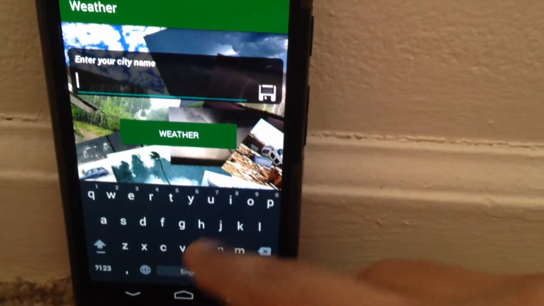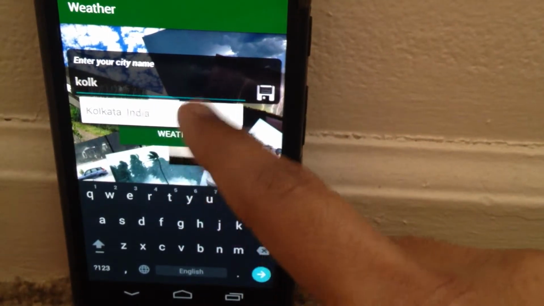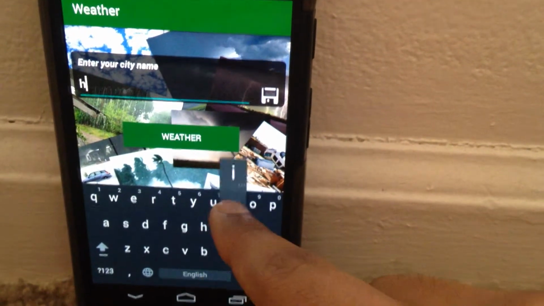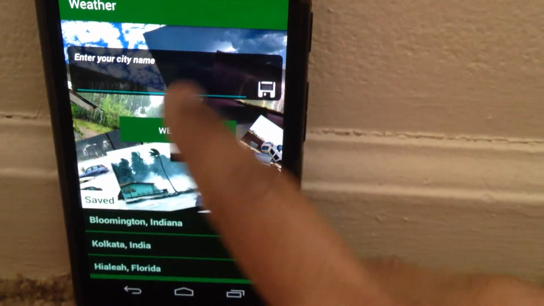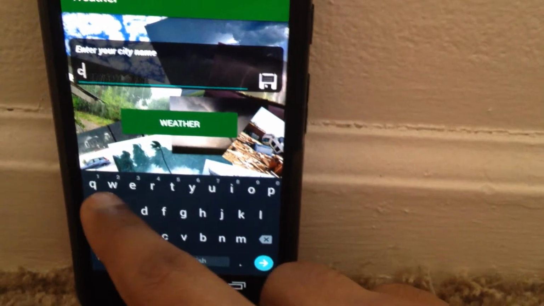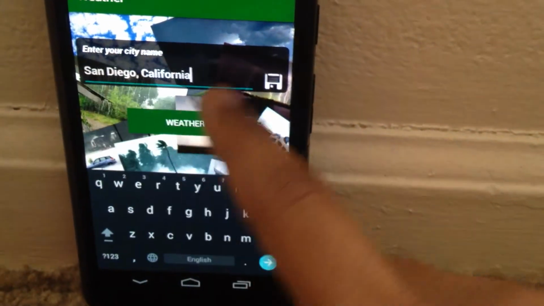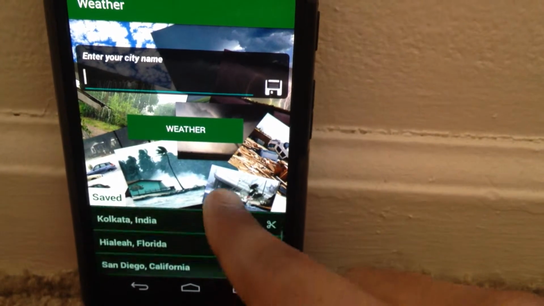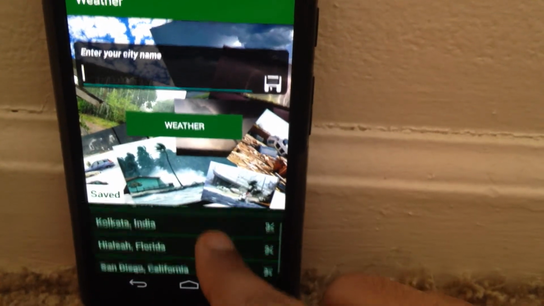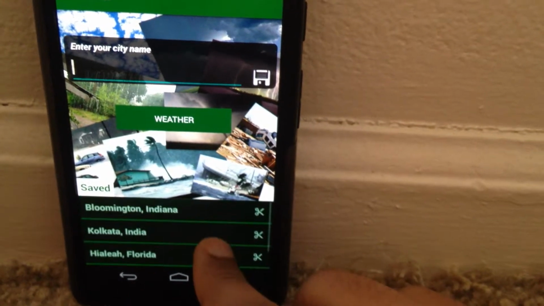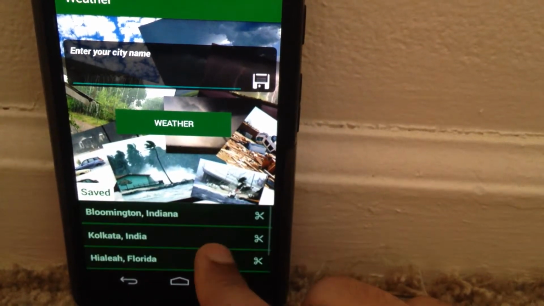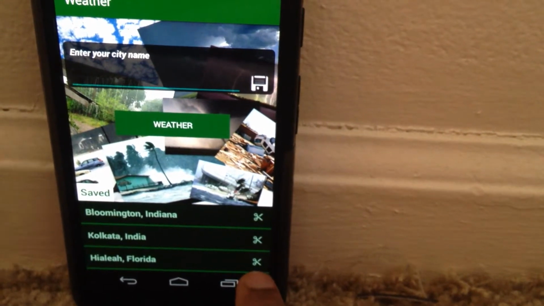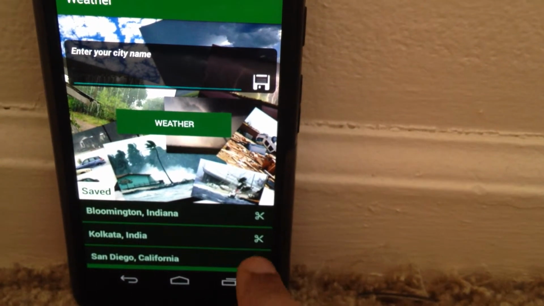You can have more than one name here, and later you can scroll. Let me just enter a few names, and as you can see we can scroll up and down and select any one that we want. At any point of time, if you feel that you have entered quite a lot of names in this list, you can easily delete any one of them using this cut button over here. Just press this cut button and it gets deleted.